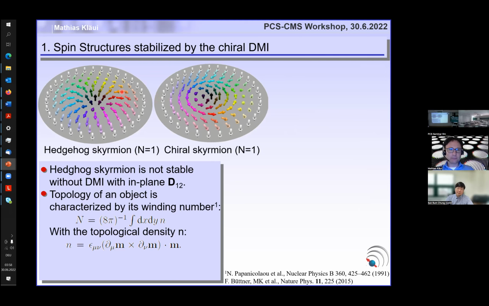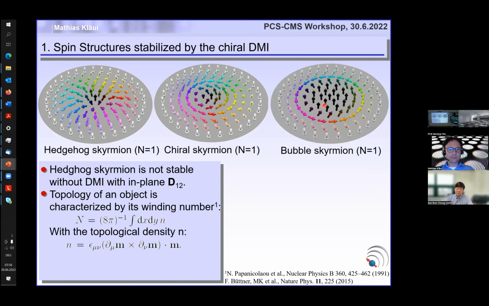For instance, this spin here will rotate up, this spin here will rotate left, and so on. And so that in the end, you have here such a spin structure which can be continuously deformed between these two, or also between this one here. What is also important is that this topology of n equals 1 is distinct from the uniformly magnetized state where all the spins are parallel. So if you want to destroy this spin structure, you have to change the topology.